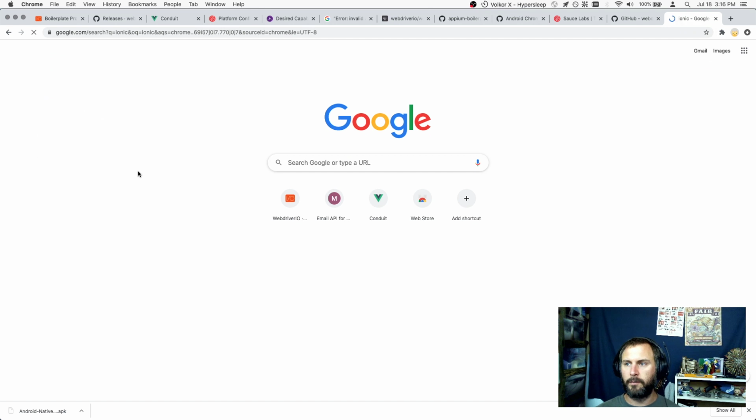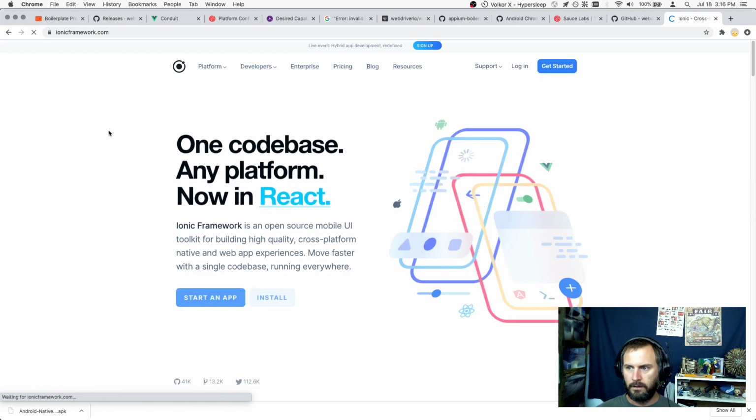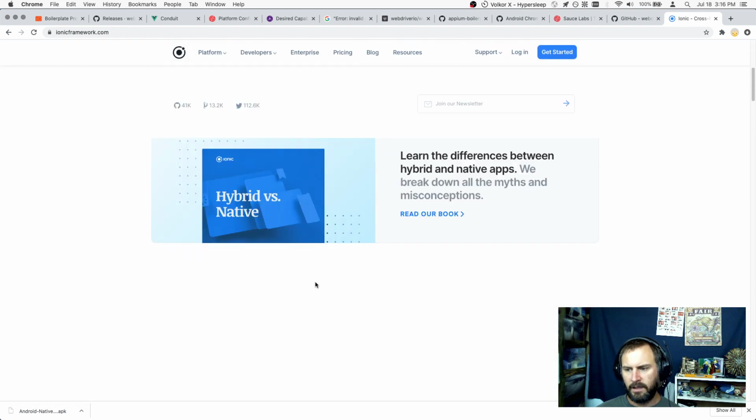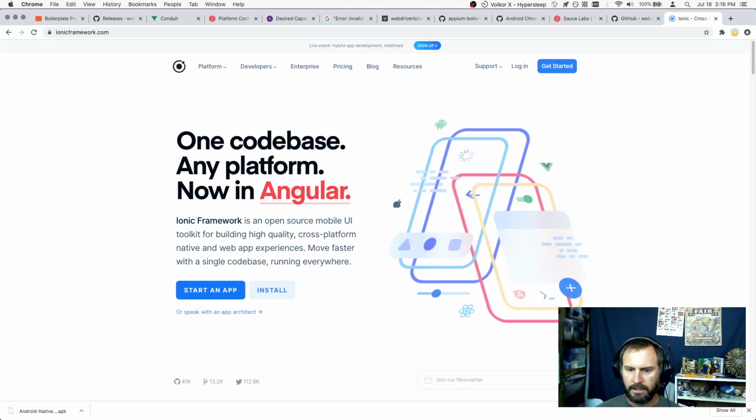Ionic framework. It lets you write your website in Angular or React or probably Vue as well, and then it builds an app around it. So the app wraps around your website. Basically, when you open the app, it's just looking at a web view inside the app, but it does have native support. You say that there's non-native support, so that would just be like a website, I'm thinking.